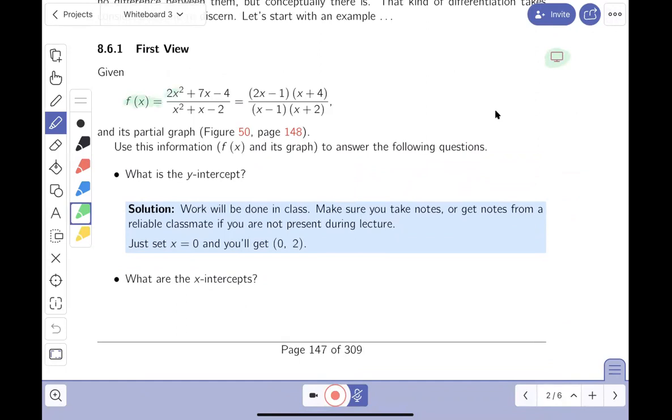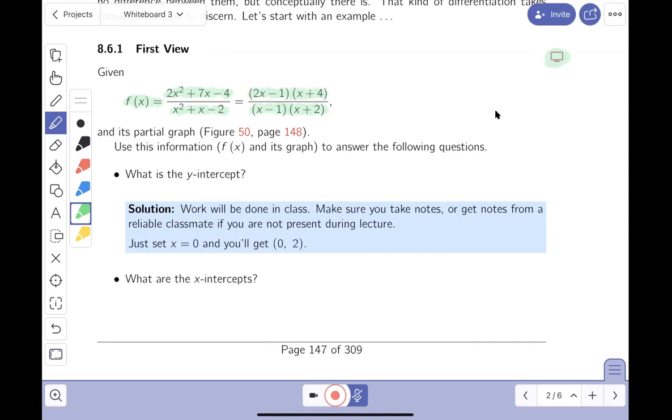There's a polynomial on top. This is a degree 2 polynomial. And the polynomial on the bottom is also degree 2. All right. What we recommend you do is to factor the top. Let me go through that just to check it out. 2x times x is 2x squared, worked beautifully. Then you get 8x minus 1x, which is 7x. That worked beautifully. And you do get minus 4. And you're going to factor the bottom. What do you get when you factor the bottom? Well, x times x is x squared. 2 minus 1 is 1x. And you do get minus 2. It worked out beautifully. So what I'm going to do now is answer the questions, and we'll look at the picture later.